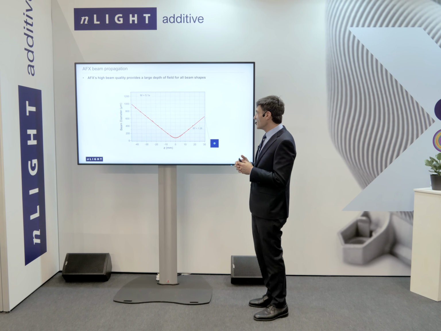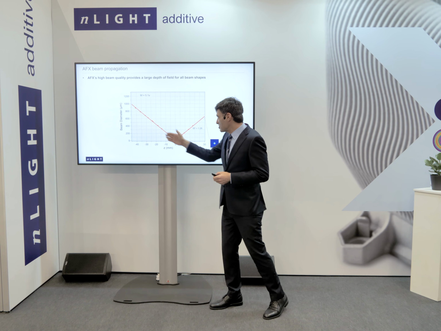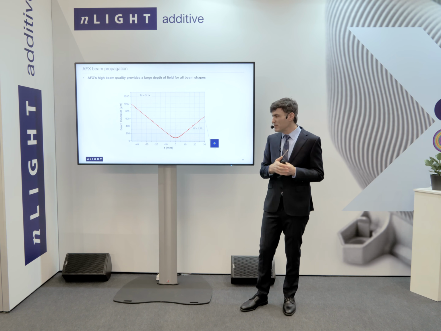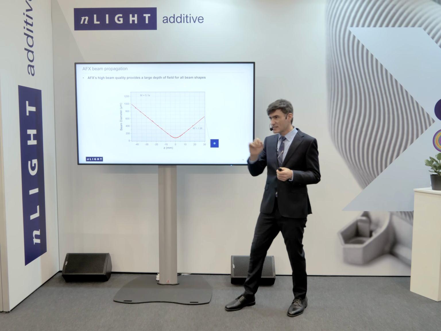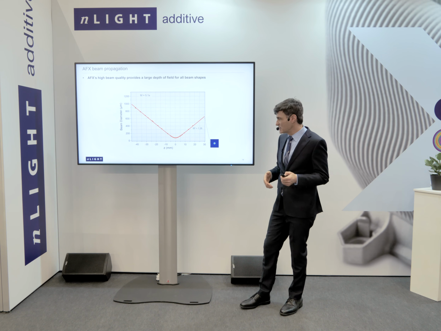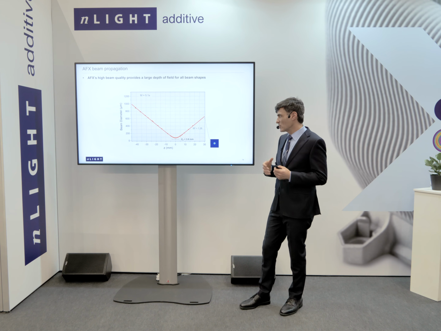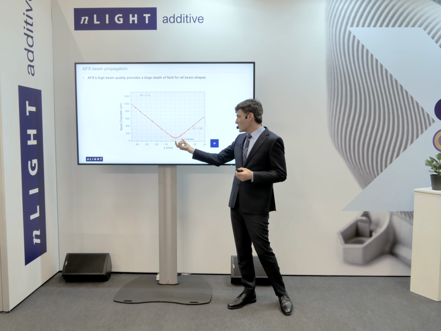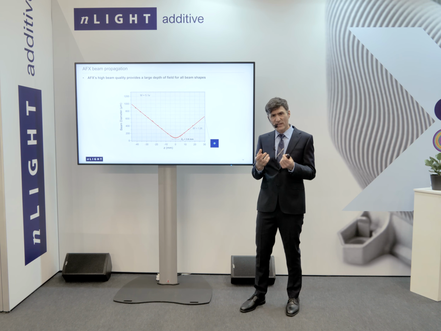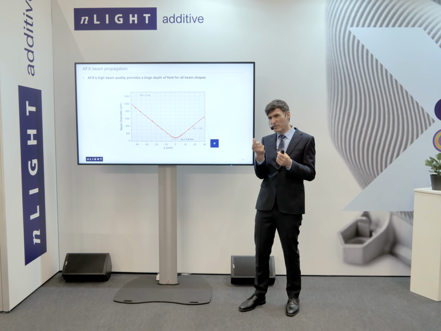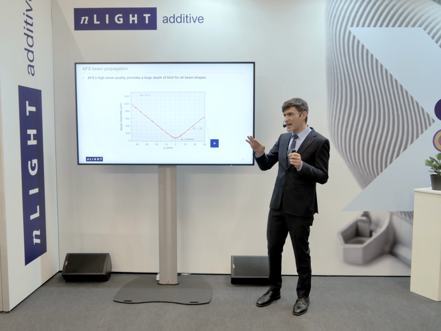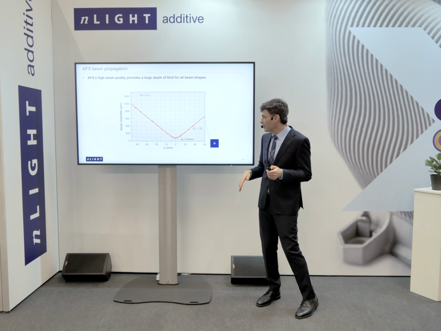Looking then at index 0, you do these measurements by focusing the beam. This has a magnification of 5, which would be fairly typical for an L-PBF tool. So we have about an 80 micron spot size at the workpiece, and it propagates like a normal Gaussian beam. A standard measure is what's known as the Rayleigh range, which is the distance over which the beam expands by the square root of 2. You can think of it as your depth of focus or depth of field. In this case, it's about 7.2 millimeters, which is exactly what you'd expect for a single mode beam.